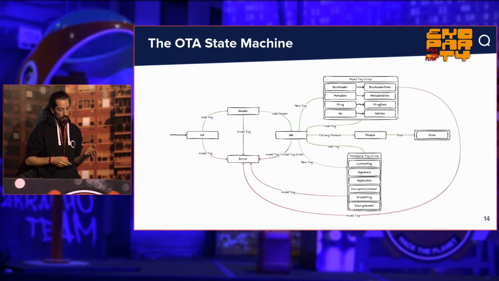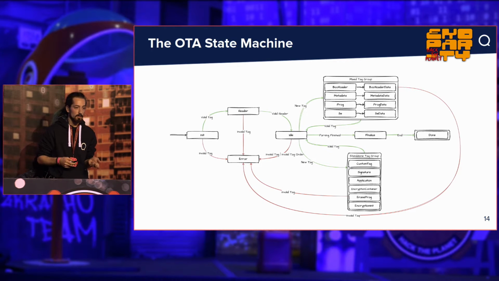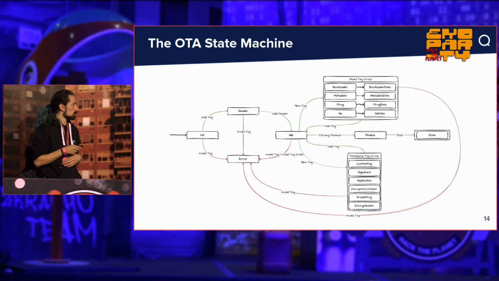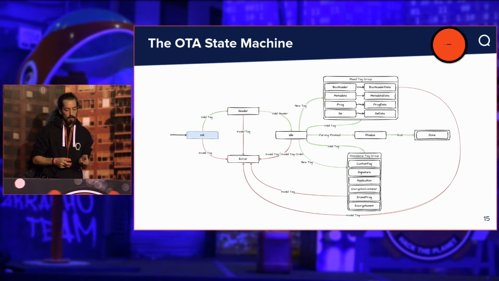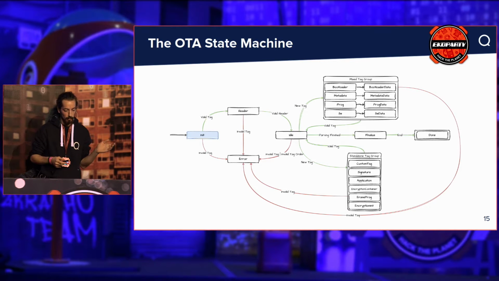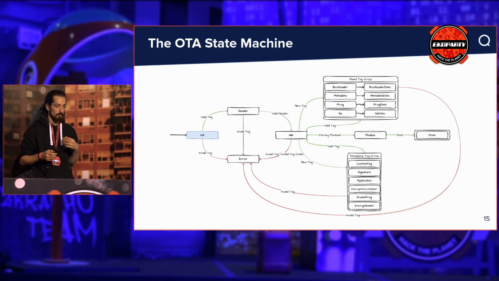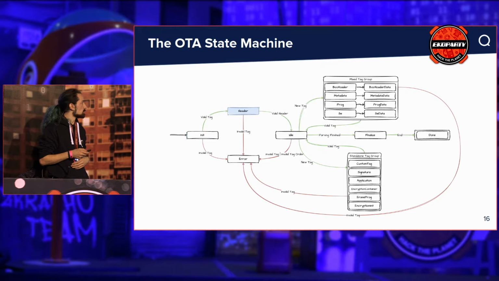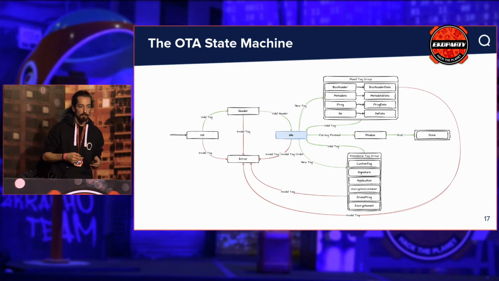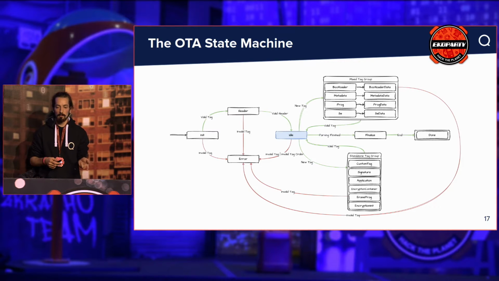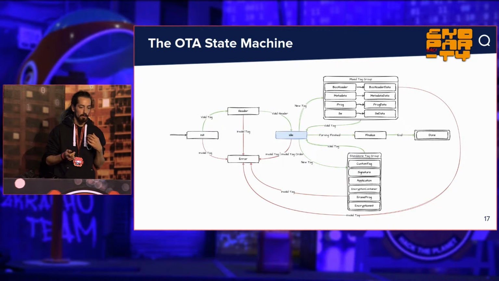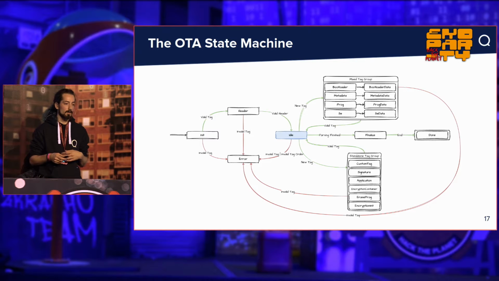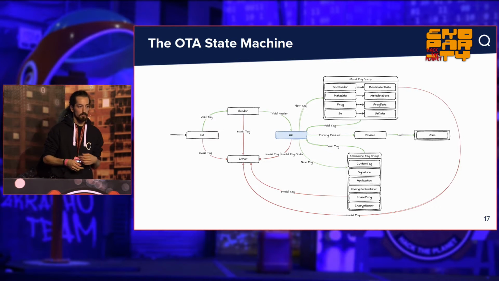So the parser for the GBL file is implemented as a state machine that starts in the init mode here in blue. It will try to parse a header tag, and if it's valid, it will then go into the idle mode. And once in this mode, it will parse any tag as long as they are valid and come in the right order. So if for any reason one of these conditions is not met, it will go into the error mode here and stay in this mode during the rest of the update.